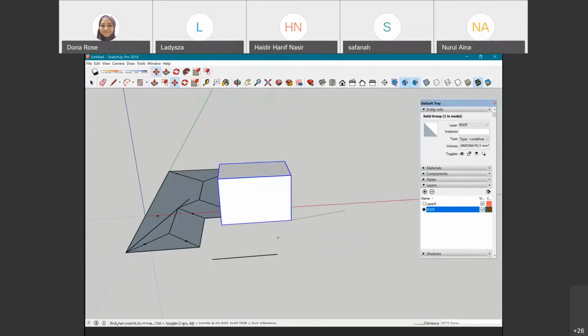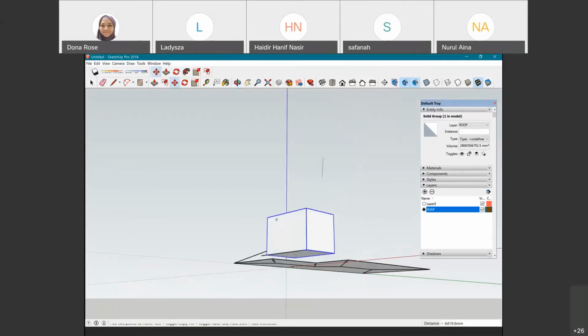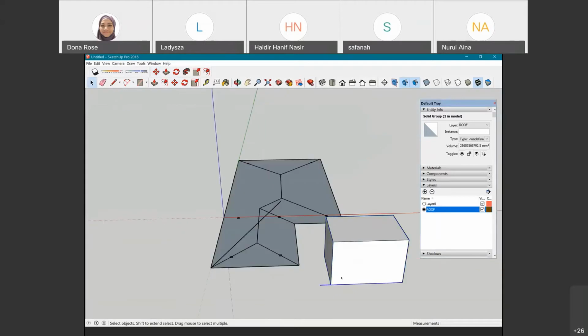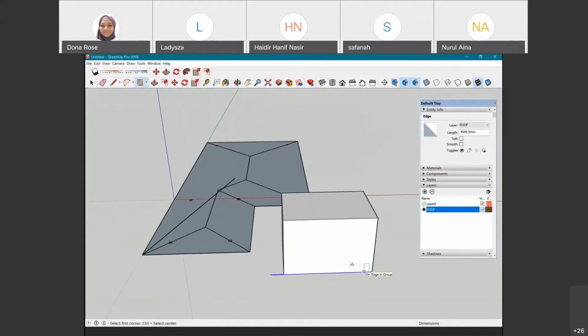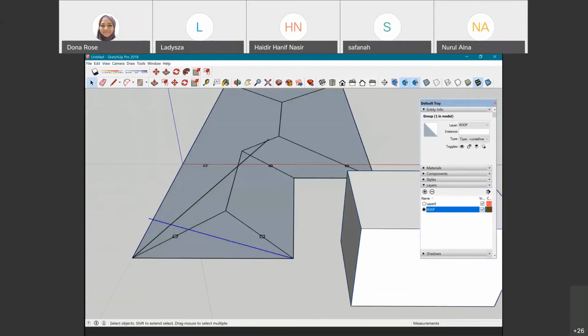So I just put this box over here, because I want to rotate this. Just now 20, yeah. So here, remember when I use this box, it has to be in a group. You have to group it first.